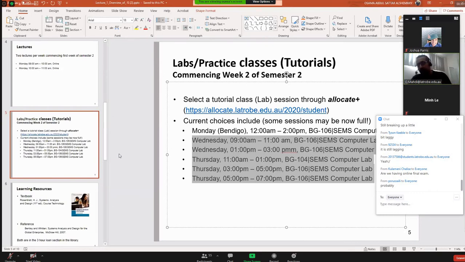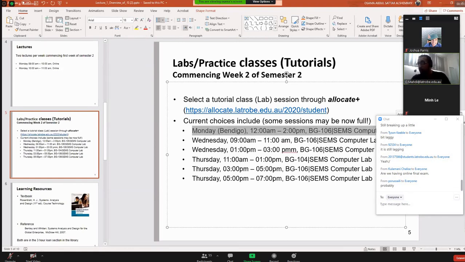Today, the first week of semester 2, you will have your first lecture, and next Monday you're going to have your second lecture. The same day, Monday, 27th of July, Bandura students will have the first workshop, the first lab, and Bendigo students from 12 to 2 p.m. will have their first workshop. The workshop is related to the first lecture, to what we will talk about today. Every workshop and lab is always 1 week behind the lecture. This is in general what I wanted to talk with you about the subjects.